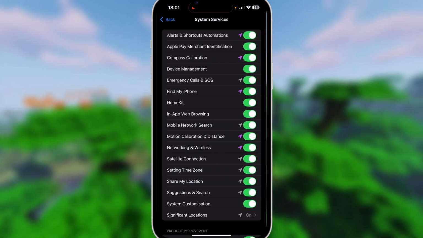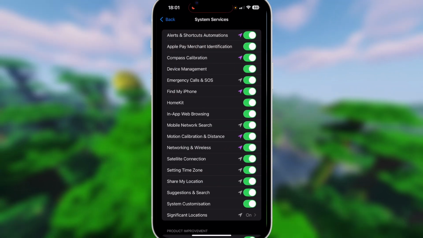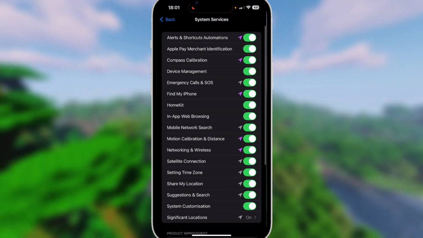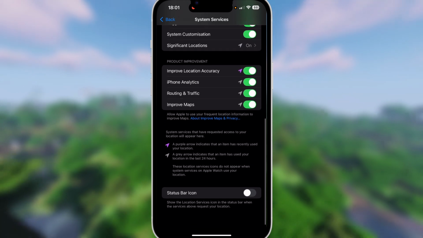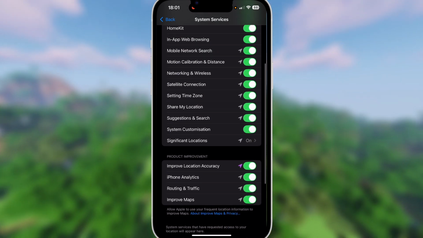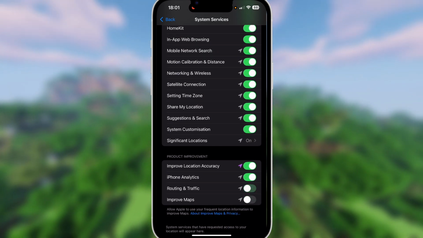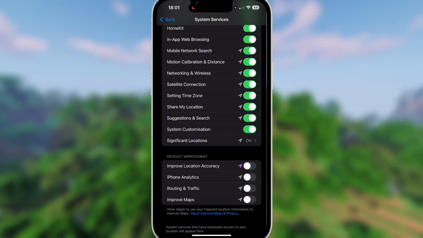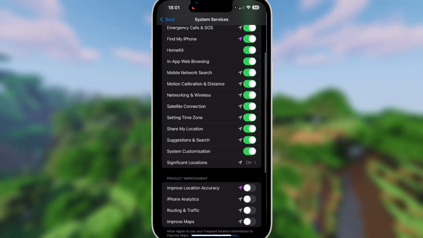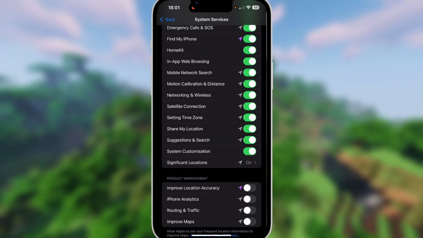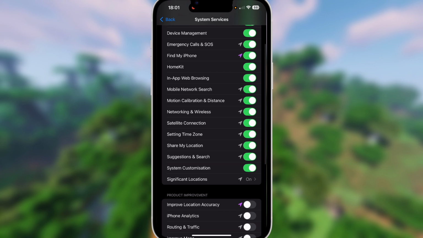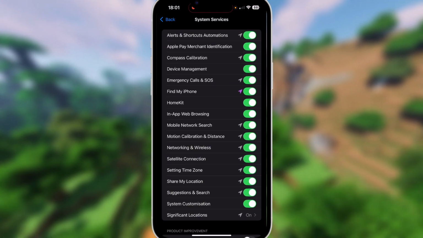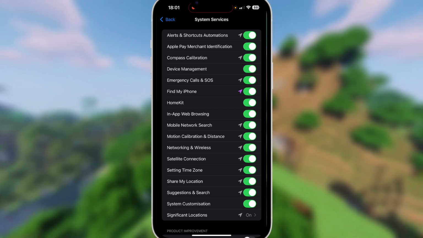After that, you want to click on system services, and here there's a bunch of things you need to check off, like home services. So normally you have home services somewhere around here. Improve Mac, product improvement, you want to check all of these off. I think all of these don't have to be on because this is for analytics. Share my location, you can have that off. HomeKit, you can have that off. I would think that Find My Phone, you'd normally want to have that on.